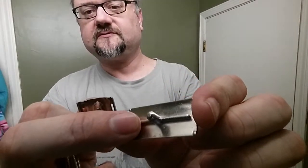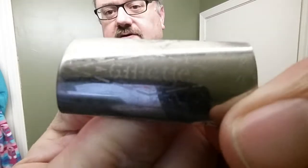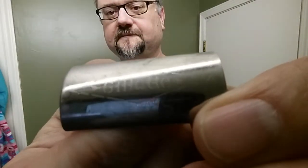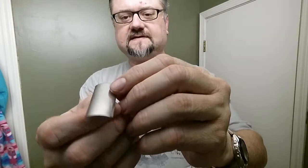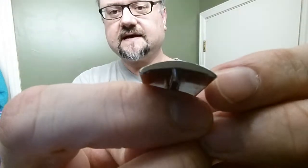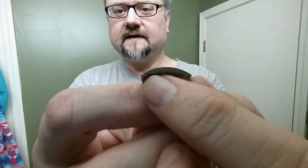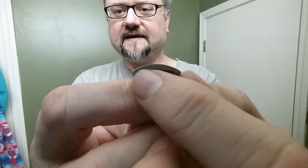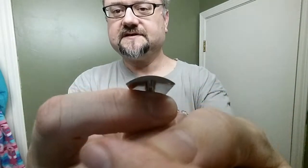We have the central rail here as well as the 4 posts to help with blade alignment, keep that blade perfectly aligned. And this one does have a Gillette logo on the top cap. This, I believe, does have the peaked Tech cap where the bottom edge of the top cap here comes to a peak right in the center instead of just being curved.